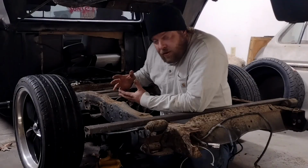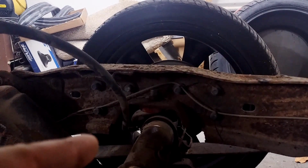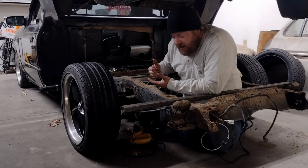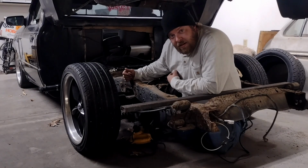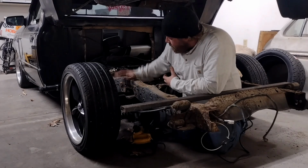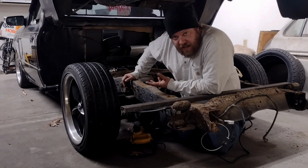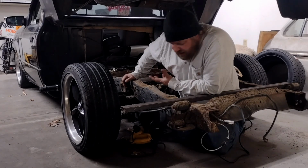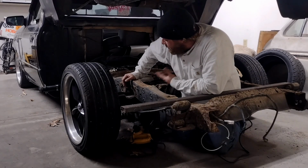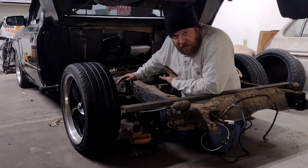Now, if you missed the last episode, we got the fuel system all fixed up. We got the truck running again and just kind of started doing some of the cleanup back here. Now, the focus for today is really going to be to attack these mini notches and start working on some of the suspension here. These mini notches will be the bigger part of the project, of course. The suspension may take a little bit because I gotta get a lot of things apart and a lot of things cleaned up before we start going back together. So, we'll see how far we get. But really, like I said, the main focus being these mini notches.